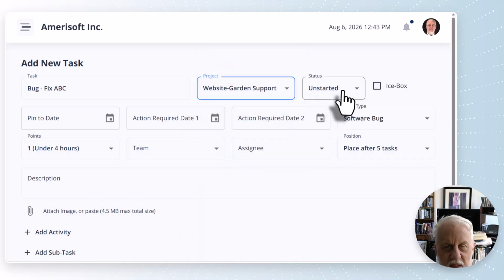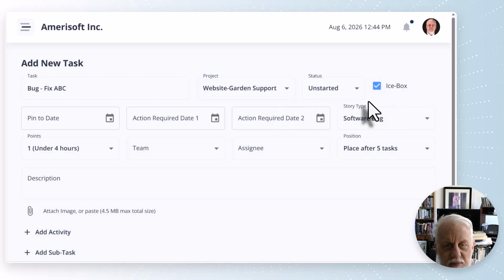And then the status, I just leave that defaulted to unstarted. Icebox is for later if you want to move the task to kind of like a holding tank where you don't want it to appear on the screen and then you want to bring it back. That's what the icebox is for. So that's just a check if you want it in the icebox or not in the icebox. So rarely are you going to use that probably. The pin to date is a feature we added that instead of letting the task float up and down on the schedule where you can drag and drop them, it actually pins it to like being required on a certain date. So I'll see if I can explain that more either later in this video or in a separate video.